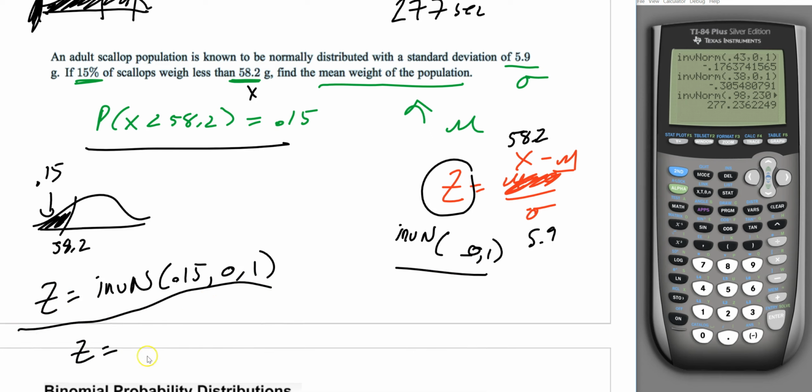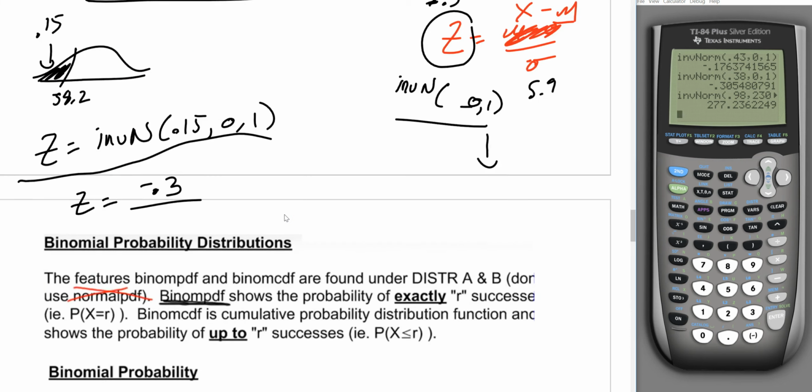So z is going to go whatever it equals. I don't want to put it in because I'm tired. Let's say negative 0.3. That's going to go here, and then you just cross multiply and solve. That's how you solve anytime you're missing a mean or standard deviation, you got to use this formula here. So how do you set it up? Well, put the mean or standard deviation in. Your x is the x value they give you. And then you just got to set this up. So it says less than, so I start on the left hand side. Do invert normal. If it said greater than, I have to start on the right hand side. So I figure out the left side, and so on. Okay, almost done.